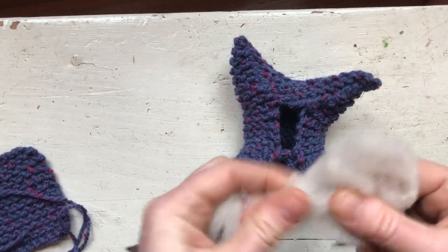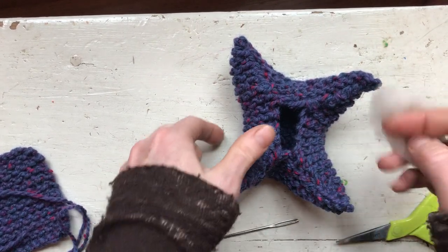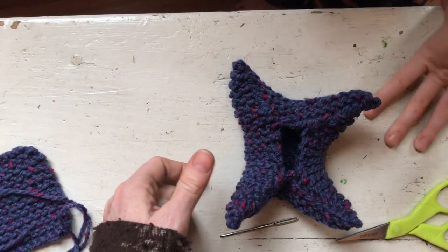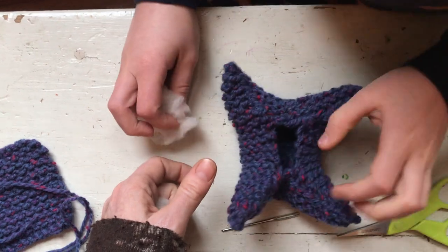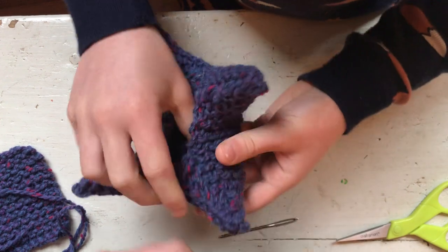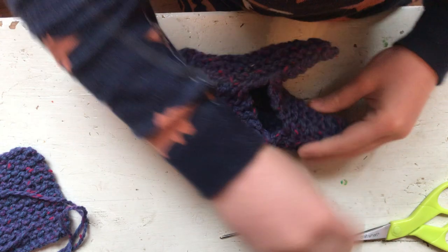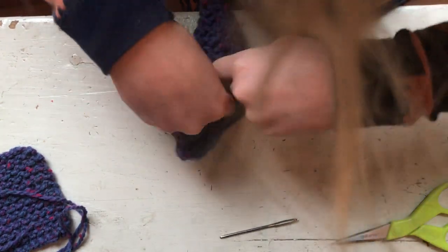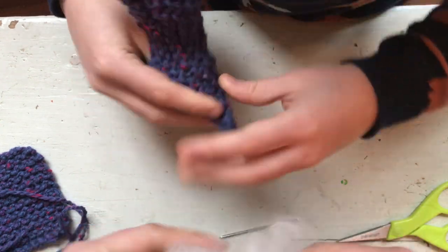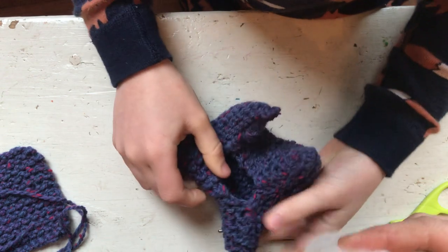You're going to take some little bits of wool, fluff it up, and stuff it. I like to stuff the toes first, because if you just shove a big wad of wool in to stuff the legs it doesn't always go all the way into the toes. Go ahead and stuff a little bit into each toe. This works well — make sure to keep it underneath the camera.